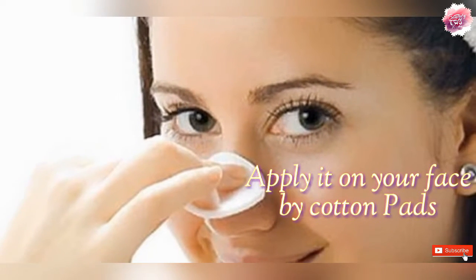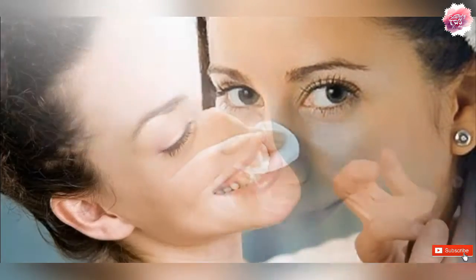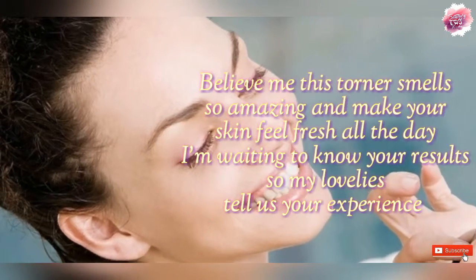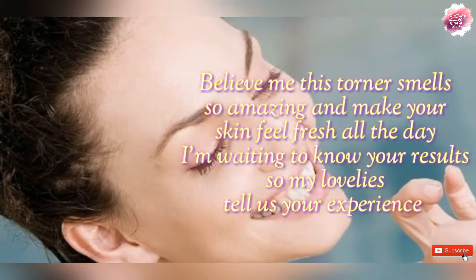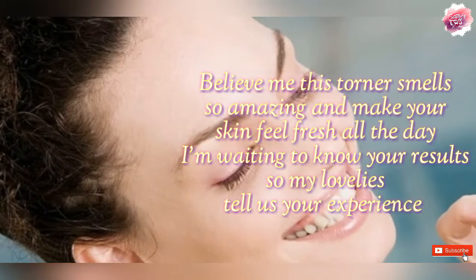Apply it on your face with cotton pads. Believe me, this toner smells so amazing and makes your skin feel fresh all day. I'm waiting to know your results, so my lovelies, tell us your experience.